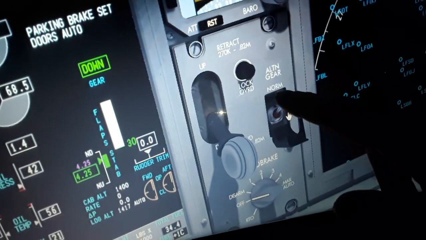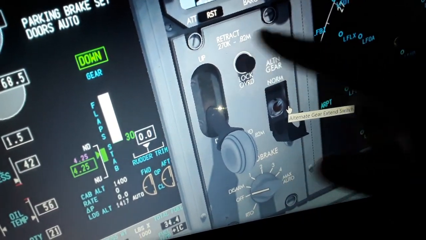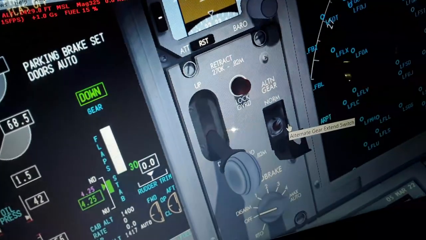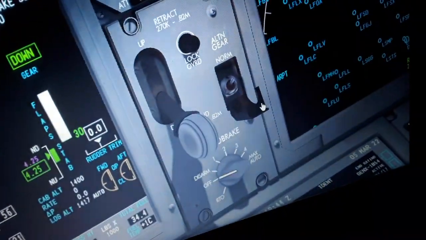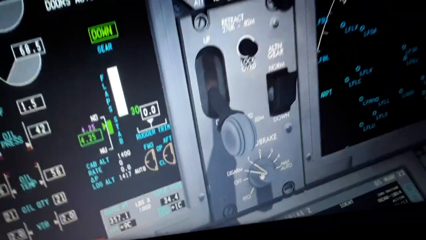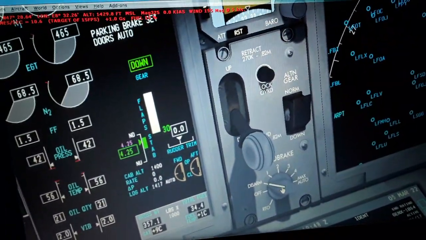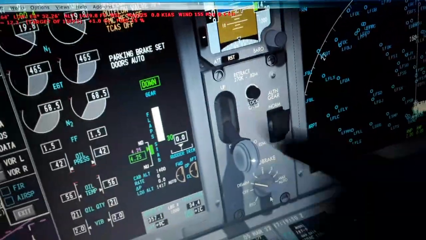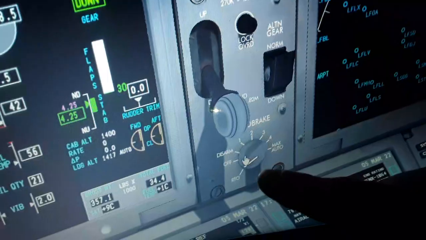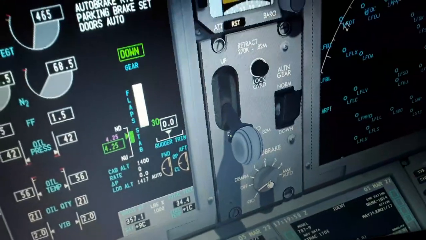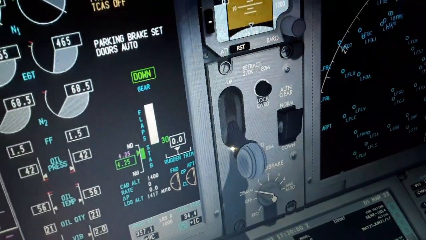Alternate gear, we have gear failure and lock override, retract and extend speeds, standby display instruments, also auto brakes here. You see set parking brake and auto brake. It will display as rejected takeoff, auto brake RTO. If we move it to the RTO, we can use it for landing also.